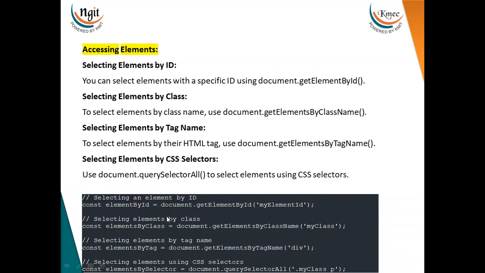And for selecting elements by class, const elementsByClass is a variable name; you could give any other name also. Here it takes document.getElementsByClassName, with the class name that we have declared in the web page for grouping of the elements. For selecting elements by tag name, I'm using document.getElementsByTagName, giving the tag name. And for selecting elements by CSS selectors, you can use document.querySelectorAll and give the selector which you want to select for.